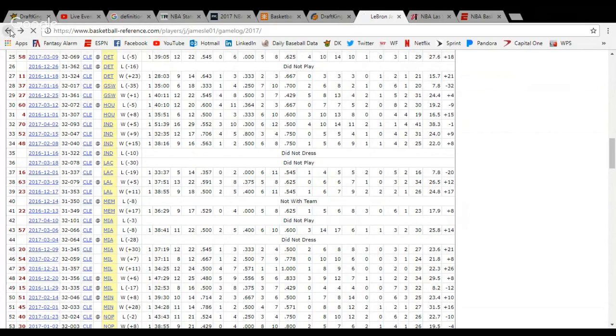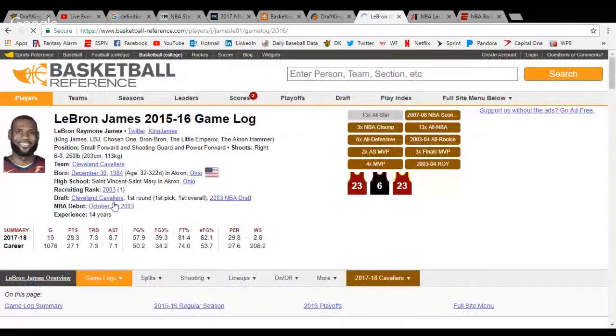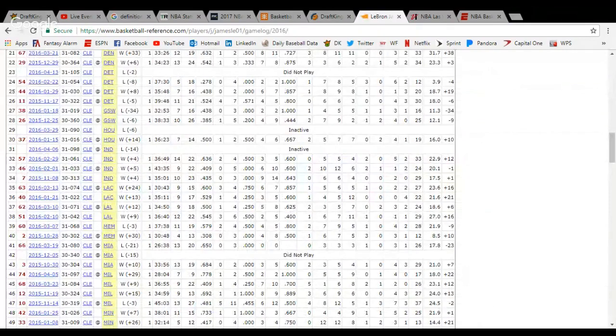But it's really easy for me to go back. I can go ahead, click on his 2015, 2016 game log. I can go back, tier these guys by their opponent. Go back and look what he did against the Clippers those times. Again, two less than stellar performances by LeBron James. They won both of those games by a good amount. You can see in the game that they won by 24, his minutes were down from what he normally did. So you take into accordance how much you take out of that.